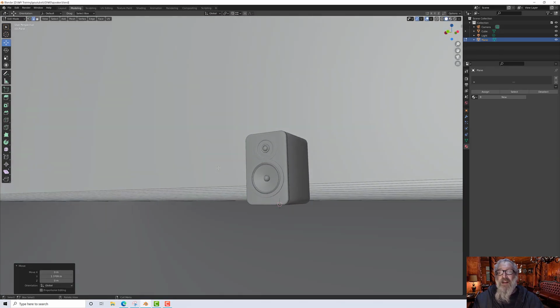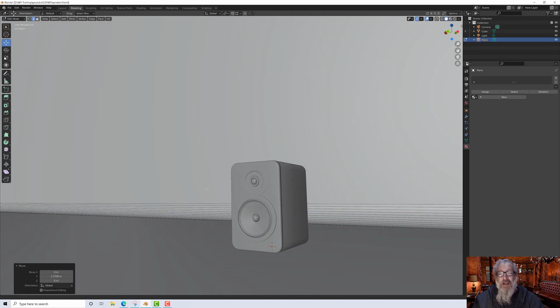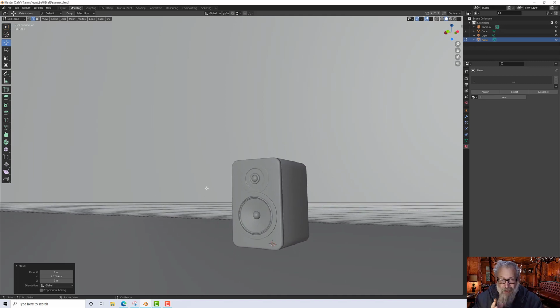Okay, so that's got us a backdrop, and we can move it around, we can do a few things, but our speaker is now in some sort of space. It's not floating around in the ether. That's good. We've got something to put shadows on, and all good stuff. So next thing I want to do is try and get my camera angle in. It doesn't have to be perfect, but we need a starting point. So we'll do that in the next video.